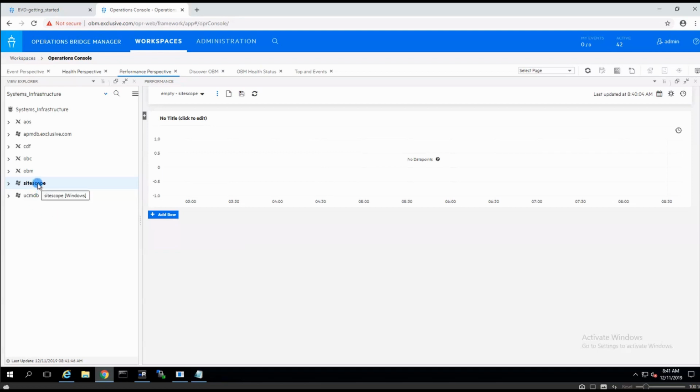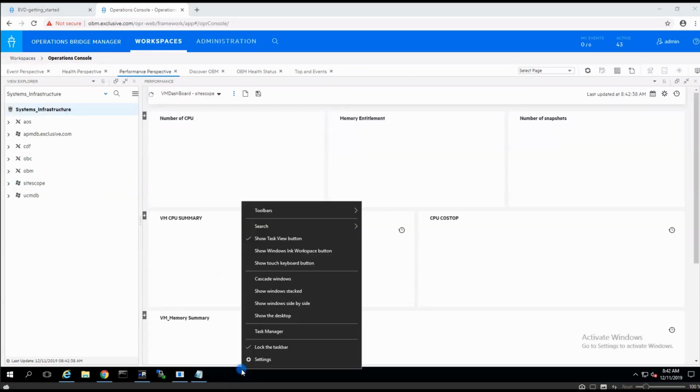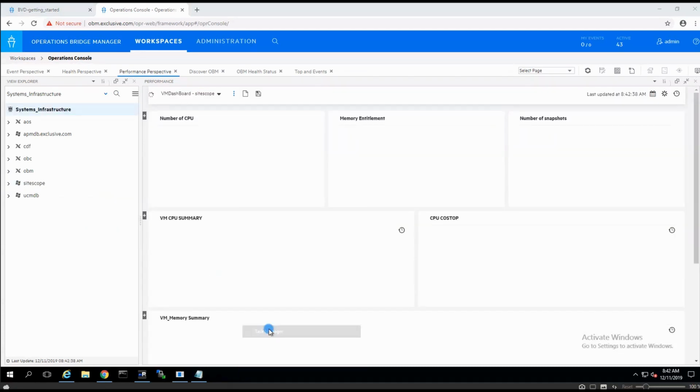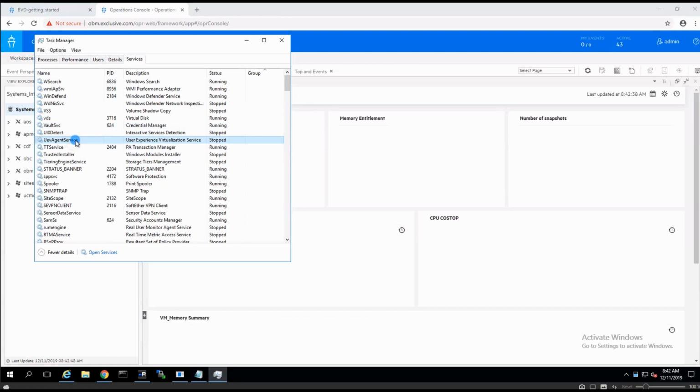So let's wait several minutes and see what happens. And just to make sure that we did everything right, we are going to restart the SiteScope service, so it would capture all of the certificate changes.